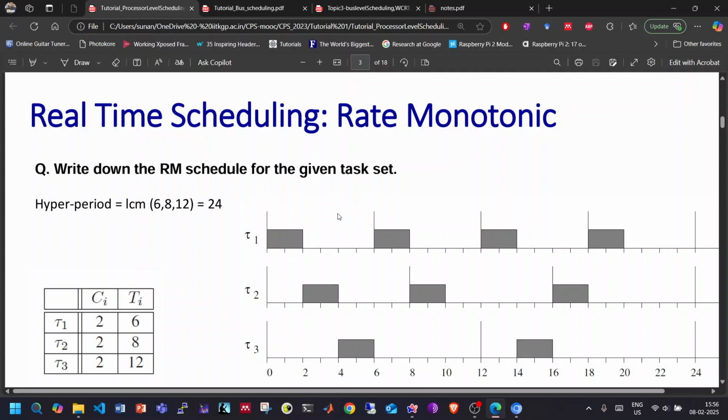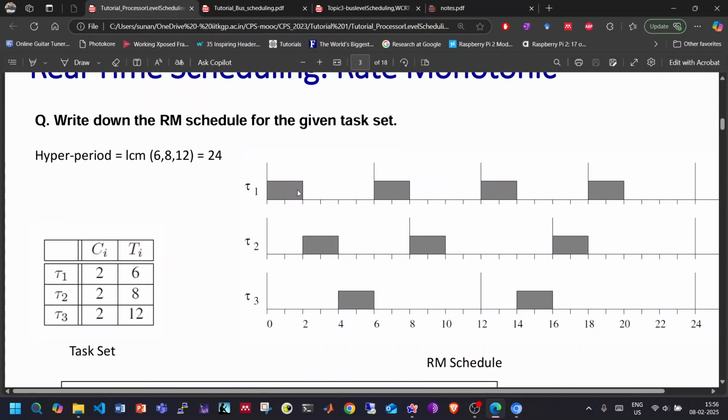Here, if you see, the second task is being executed, and all of the tasks have the same execution time too. This is to keep things simple. For a simple example, we will go to a more complex example afterwards. After tau 2 is executed, the first instance of tau 2 and the first instance of tau 3 are executed here. They have different periodicities, hence different deadlines. Each of the tasks is executed before its deadline. In the second instance, this one first gets executed. Why? This has not arrived yet. So these three are executed for the first time. After that, it sees that the second instance of tau 1 has already arrived, at 6 units of time, so it will execute that.